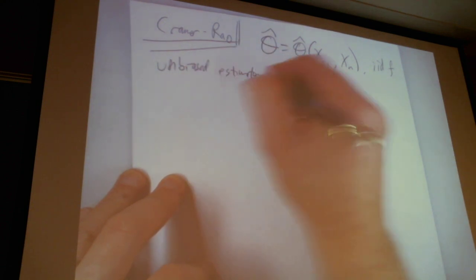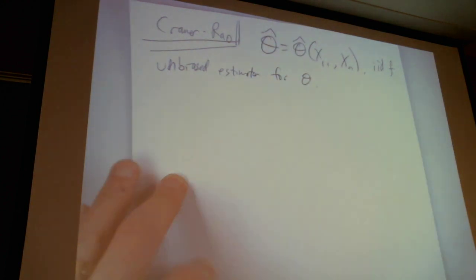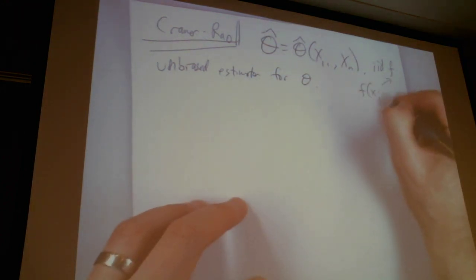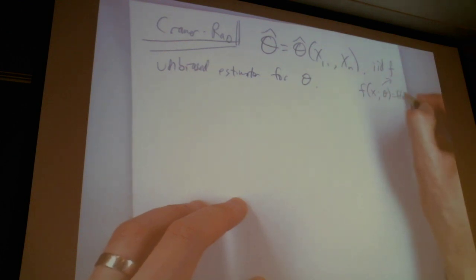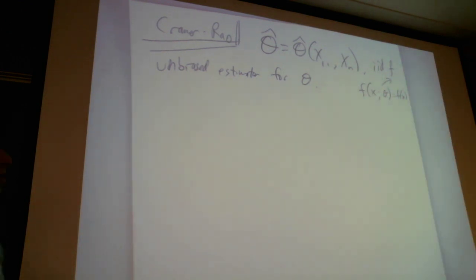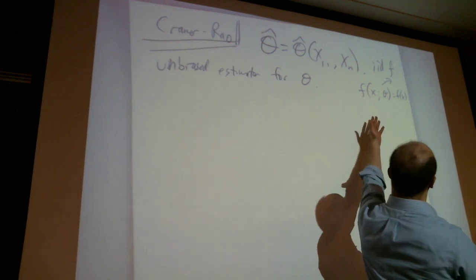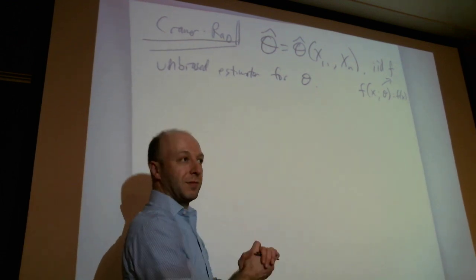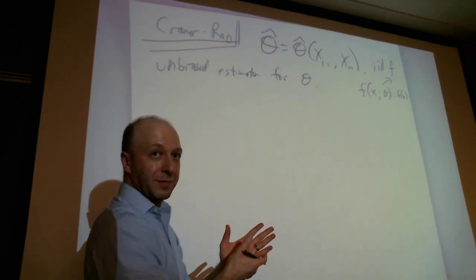It's a random variable for a parameter theta. So little f is really little f of x, theta, but I will always just write little f of x. Think variance or mean or whatever that's sitting inside little f, and so it makes sense to differentiate little f with respect to theta.